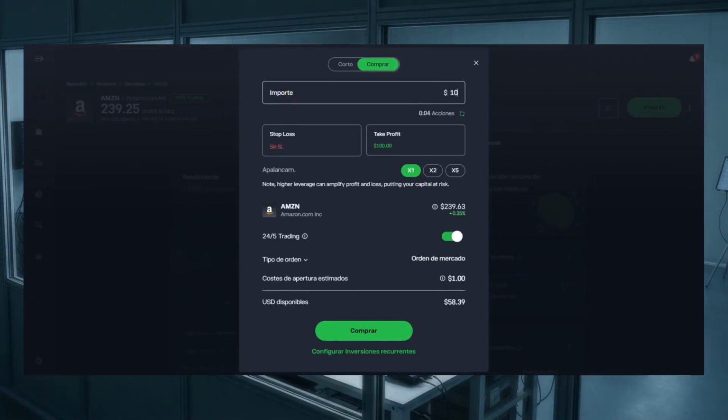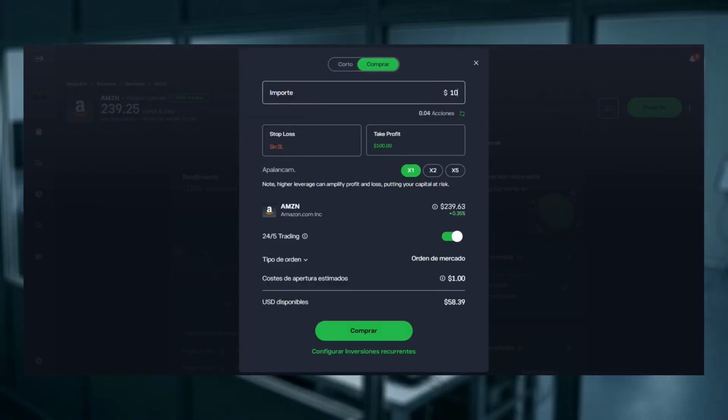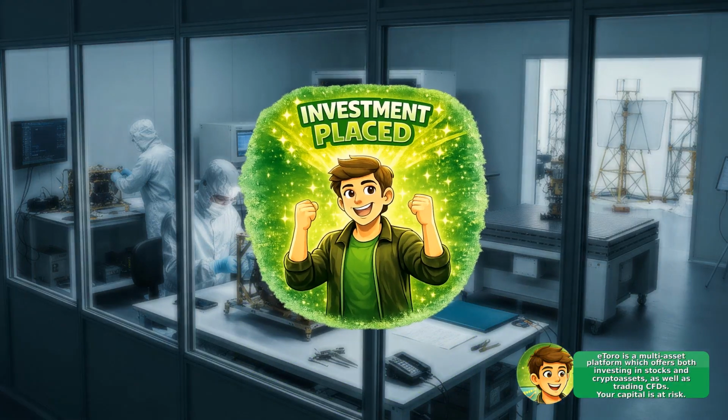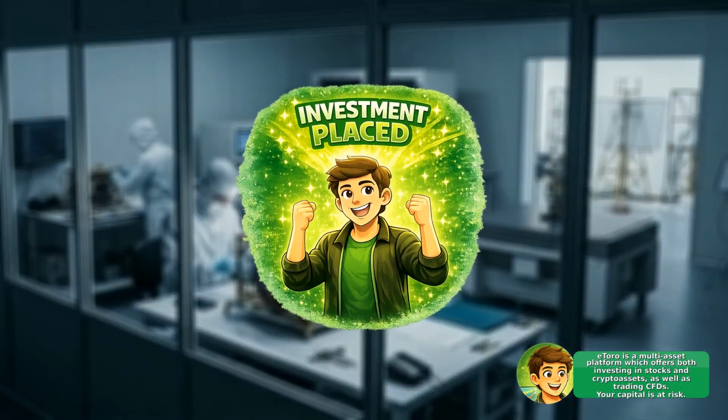Click Invest or Buy, input the amount you want to purchase, then carefully review the order details including order type and estimated cost. If the market is closed, your order may be queued or executed as a limit at your specified price. And if funds are insufficient, the platform will prompt you to add money before final confirmation. After the order fills, your SATL position will appear in your portfolio or holdings list.